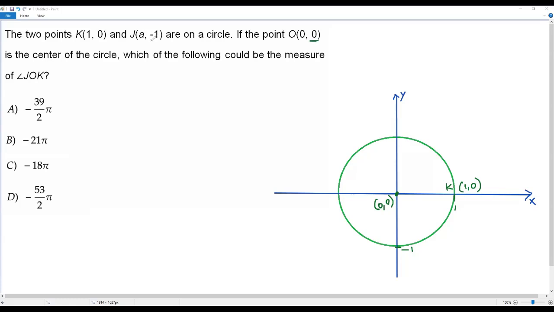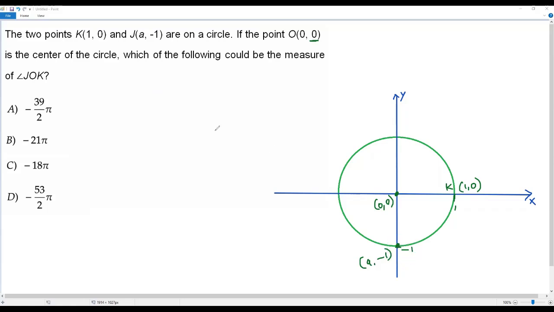Moreover, we can consider the distance between the y-coordinate of the center of the circle and the y-coordinate of the point J. So what is the distance between 0 and negative 1? Let me mark these two values on the number line. What is the distance between the y-coordinate of the center (0, 0) and the y-coordinate of the point J, negative 1? It's just 1 unit. So it's exactly the radius. Then the point (a, -1) should be over here, so that I am getting the radius of 1 unit over here. So a has to be 0. So we have located the point J of (a, -1), that's on the y-axis over here.